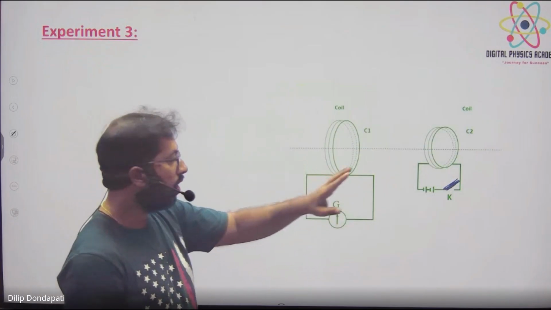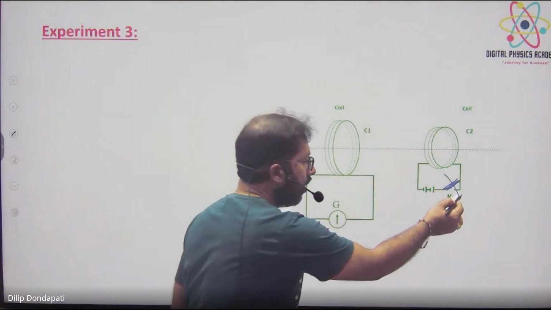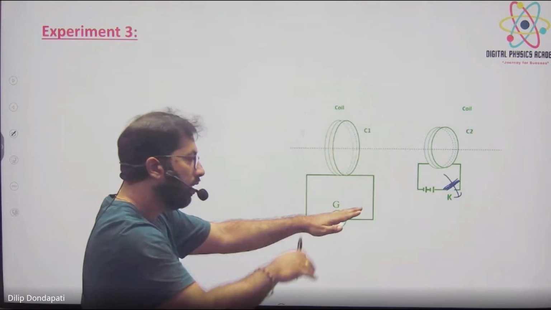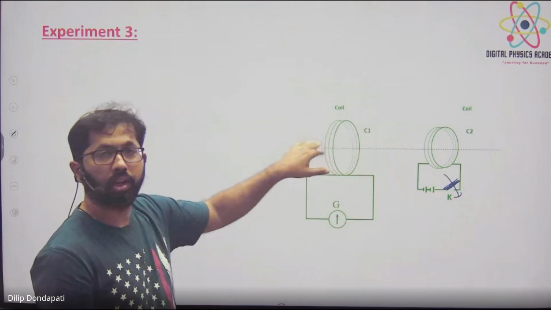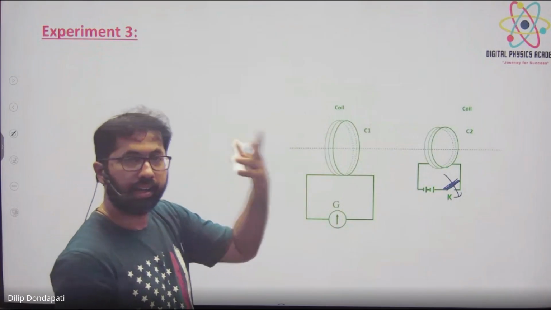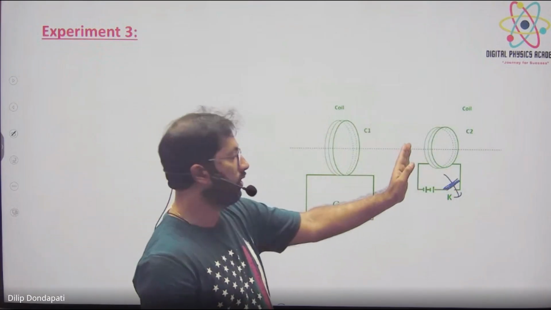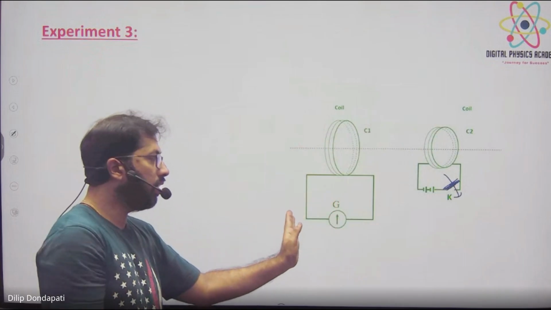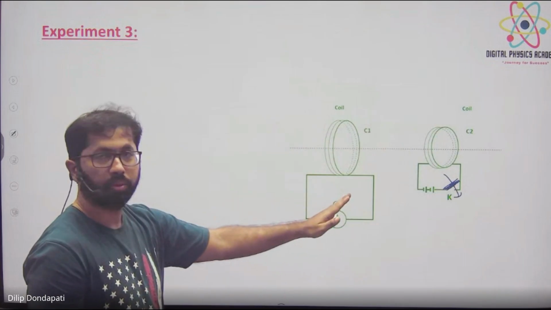फर्स्ट केस में क्या है? When you switch on, suddenly the galvanometer is showing deflection. Even though the switch is on only, again it comes back to zero position. That means no current is flowing. थोड़ा सेकंड तक only current is flowing. Okay. Again, second time में he switched off the switch. He observed again deflection but in opposite direction, and the switch is off only. Again it comes back to zero position.